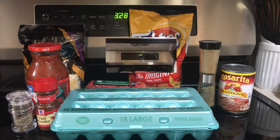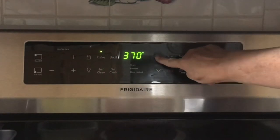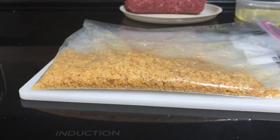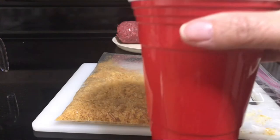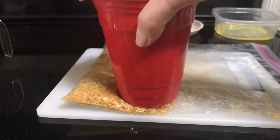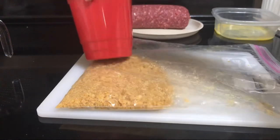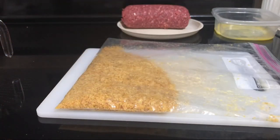So let's begin. The first thing you want to do is set your oven to 375. Now you want to take your corn chips and crush them into very fine crumbs. I normally use a rolling pin — I don't know where mine's at — so I put my corn chips in a baggie and used a hard plastic cup to crunch them. Any hard object that can squish them will work.